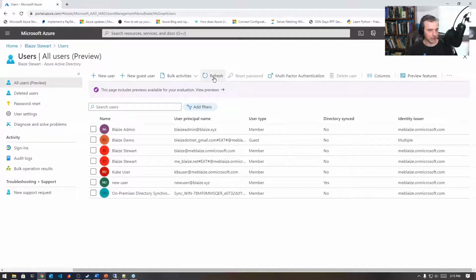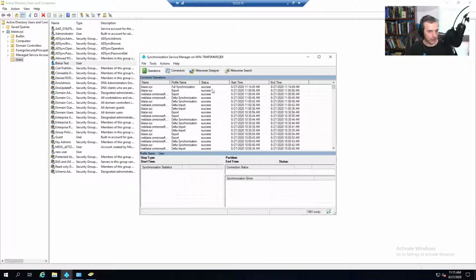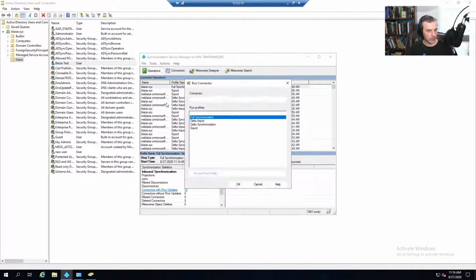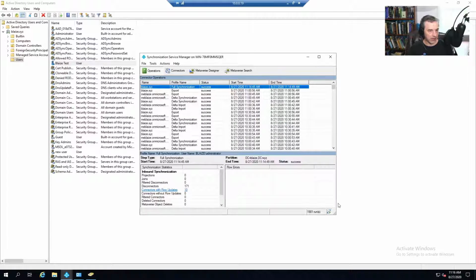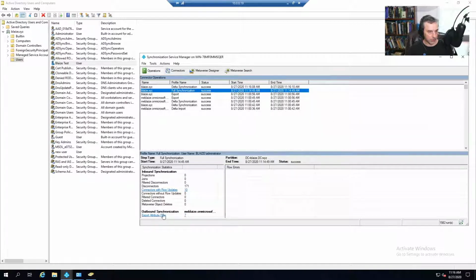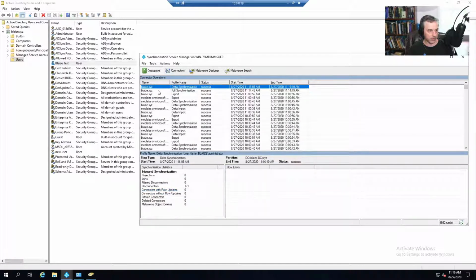It doesn't look like it has synchronized just yet. So let's see, full synchronization success. Let me run that again. Let's do a delta synchronization, and it's just going to see if it can actually get up there and if something will run here.